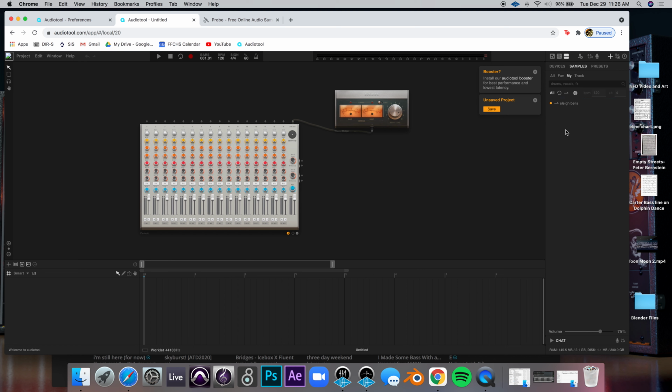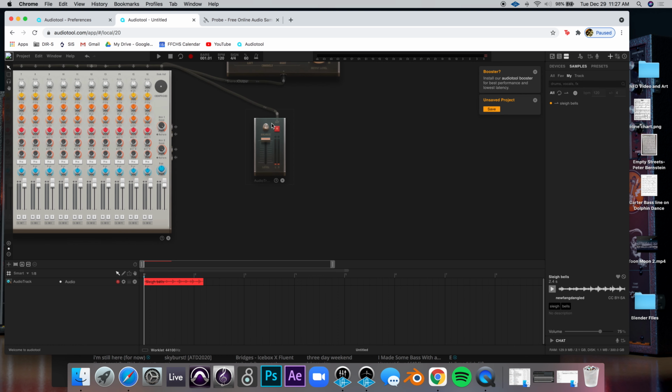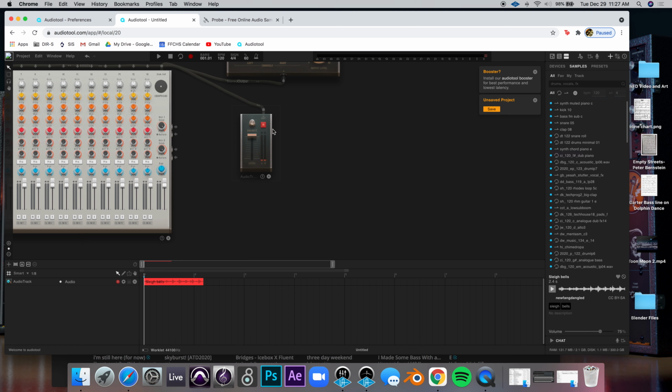Make sure that we're doing all samples. There it is. There's my Sleigh Bells. Cool. It might not have been showing up earlier because I had the loop filter on. And remember, this is a one-shot sound, so it's only going to show up under those. So cool. Now that it's an uploaded sound, we can drag it and use it in any way that we did any of the other samples before. So hopefully that's useful for you.